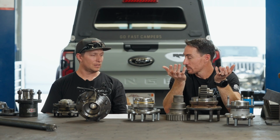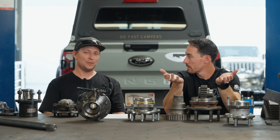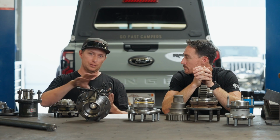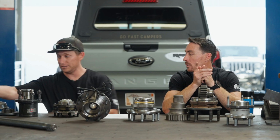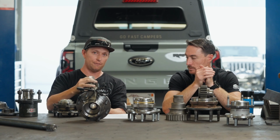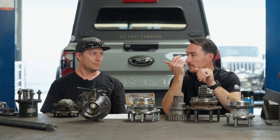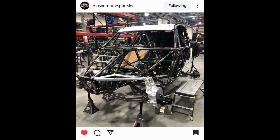So is this a transition point where we talk about setup? I want to talk about two more before we get there. Right. One would be, there are a couple, not a lot, but a couple examples out there where someone just bolts a spindle to either the box section or the backer section. Yeah. So basically, you're just going boom. So now you have a gear set here independent from a hub and spindle. Right. And that's a pretty good design. Yeah, if you do it right. And so Marks and Mason, those are the two I can think of. I'll speak a little bit about Mason.